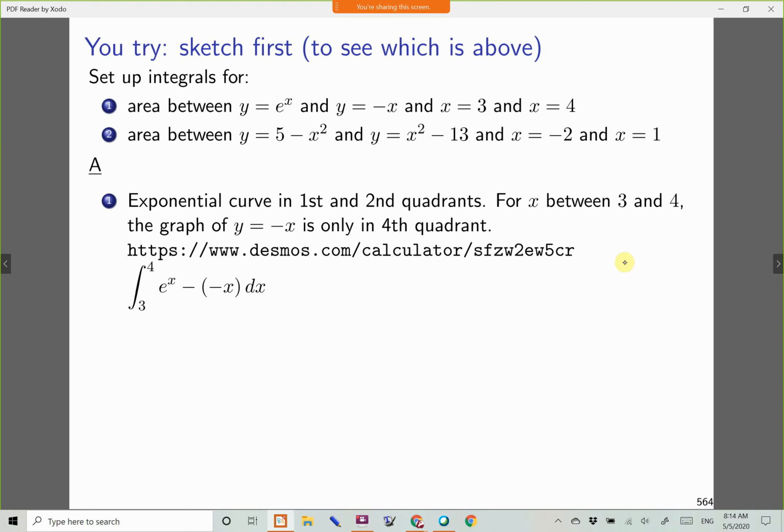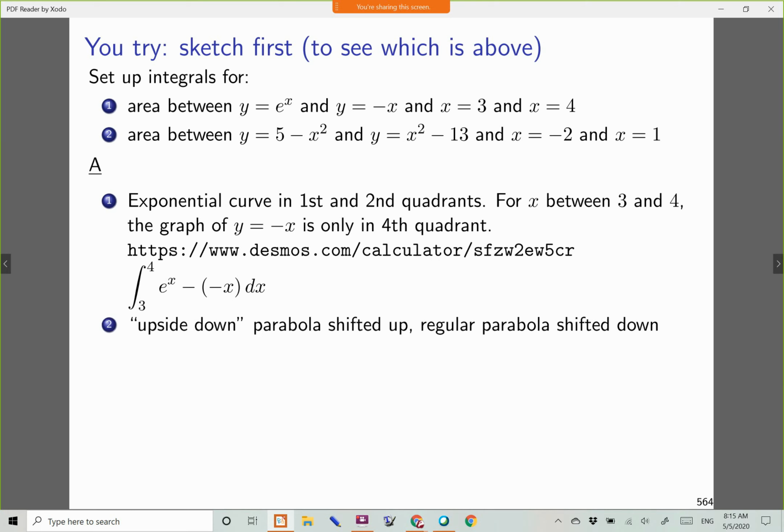Okay, the second one though, let's see, y equals 5 minus x squared. Well, so there's that x squared business. We should see a parabola of some kind, right? Now, due to the fact that the coefficient on the x squared is negative, this should be an upside down parabola. Versus right here, y equals x squared minus 13, because the number in front of x squared is a plus 1. That should be the right side up parabola. And then x equals a number. Those are vertical lines, not horizontal lines. Right, so we've got an upside down parabola that's been shifted. I mean, if there was sort of an original parabola.